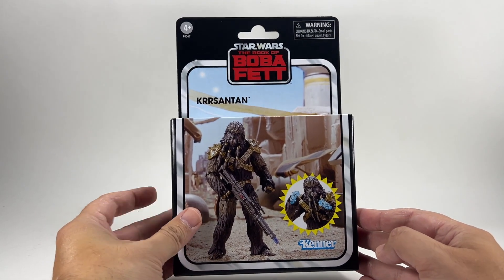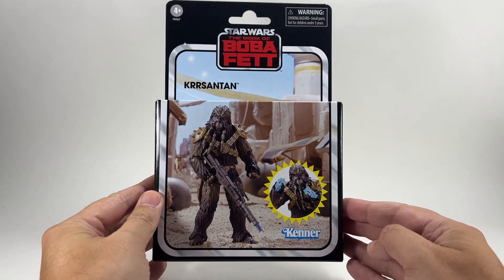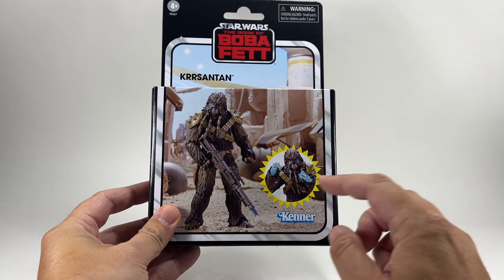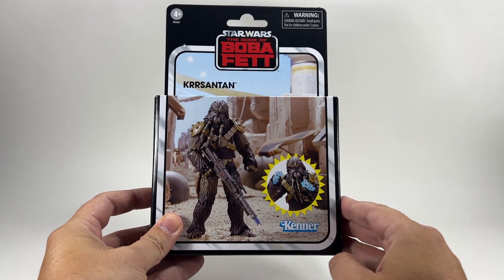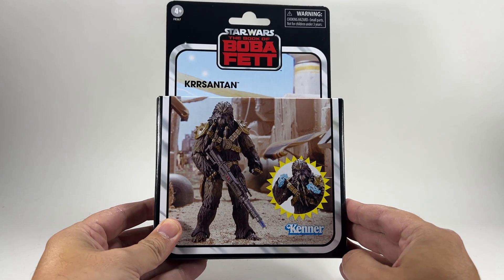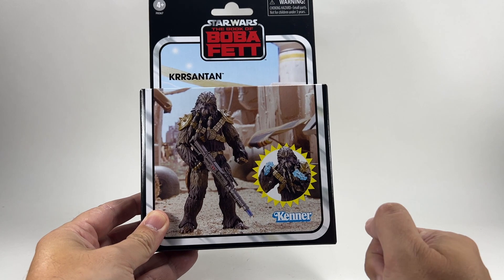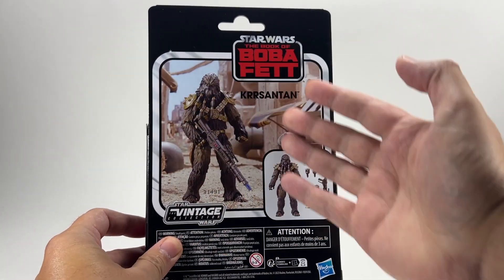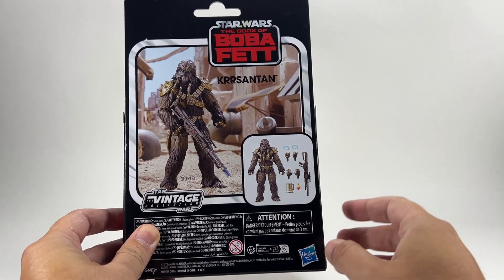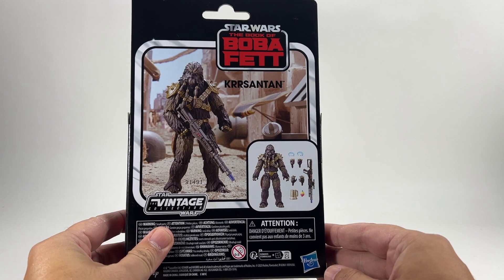It is Black Chrysanthemum — you can see the name on there, though they don't call him Black Chrysanthemum these days, just Chrysanthemum. There's a sunburst there with a picture of him with some of his accessories, namely the electrified knuckle dusters. There he is in a scene on Tatooine, looking pretty cool. Kenner logo at the bottom. On the back of the packaging we have exactly the same image, and then a little white panel which tells you what is in the packaging.